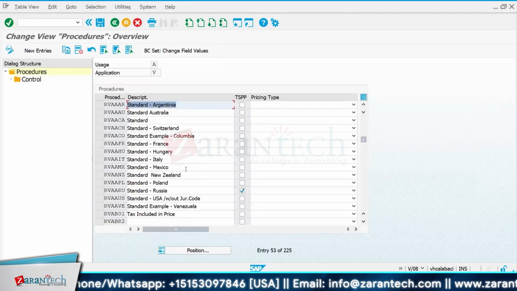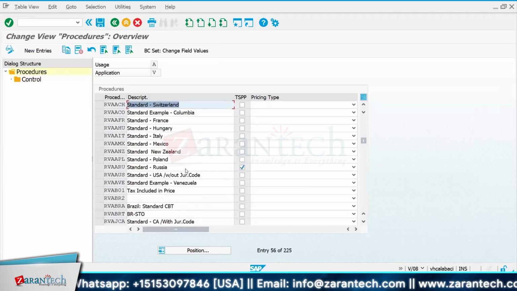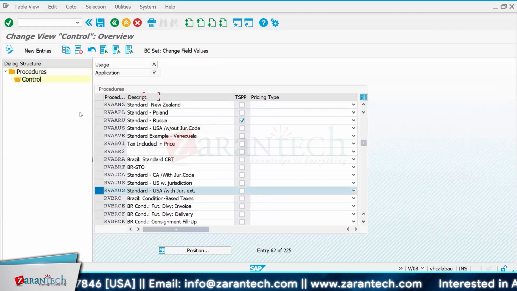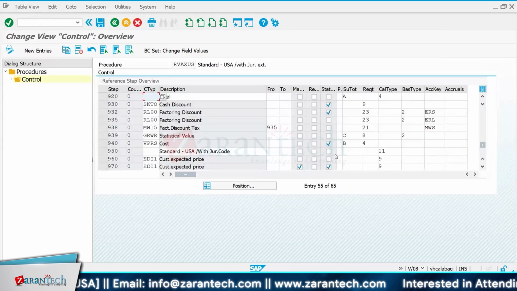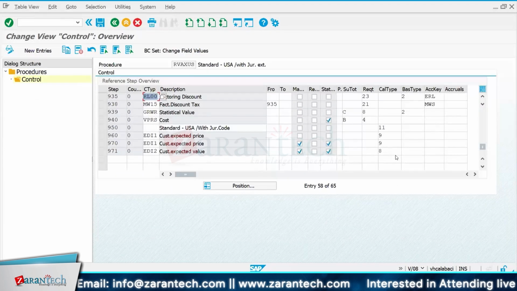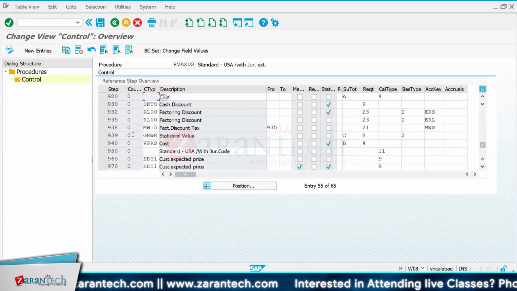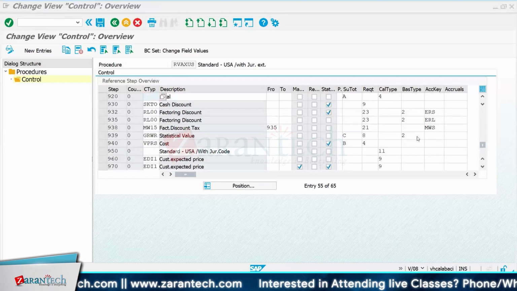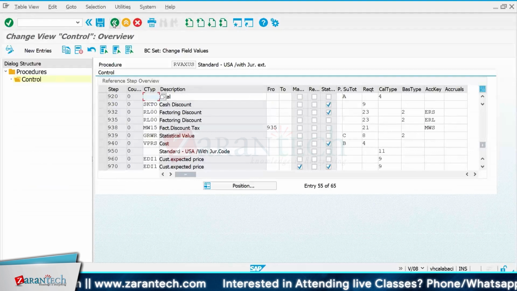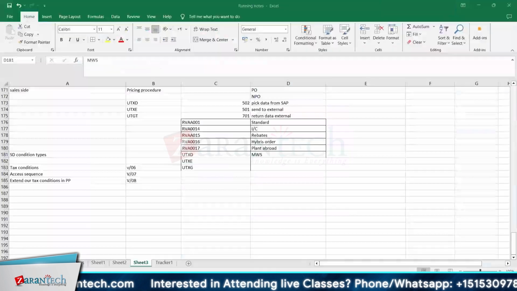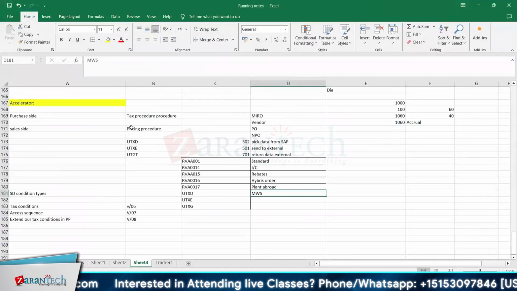So basically, in the pricing procedure, we go and just add all our conditions. That's it. We will add our condition, whatever we have. You can check in your system. It will be easy to understand how the conditions have been created. You can just select and check the code also, how they have created those codes. So this is how your tax determination will be driven by your pricing process.